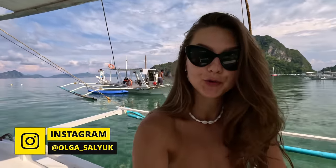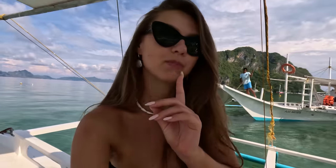So I'm on the boat already and I have a little story to tell you guys. Yesterday my phone was broken. Actually, it happened before yesterday on the tour. I guess it got a little bit wet. Even though I had a waterproof case for my phone, the salt water got inside anyway because I swam with it. I was afraid that somebody would steal it on the boat, so I took it with me because I wanted to take beautiful pictures. Don't do like me, because it's going to damage your phone.